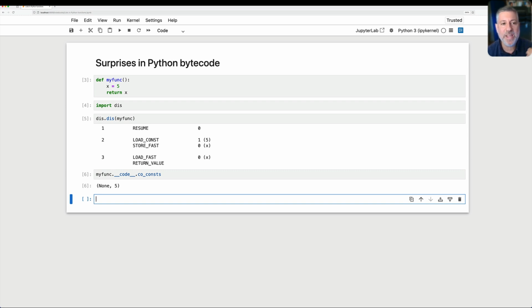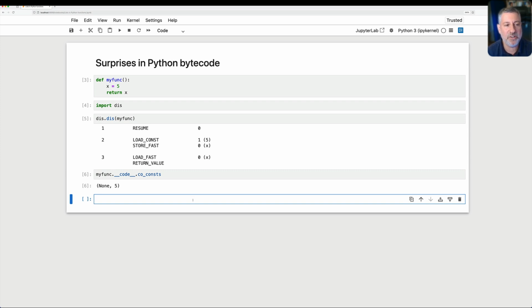So when we defined this function, when Python compiled this function into bytecodes, it left a whole bunch of hints for itself. And one of those hints is the constant. So any inline value you have, integer, string, list, we're going to see more about that in a moment, is then stored in co_consts, and then we can just retrieve it. This also means that if we use the same constant multiple times, it doesn't need to be stored multiple times. It can be stored once in co_consts and then used as many times as we need. Okay, so far, so good.